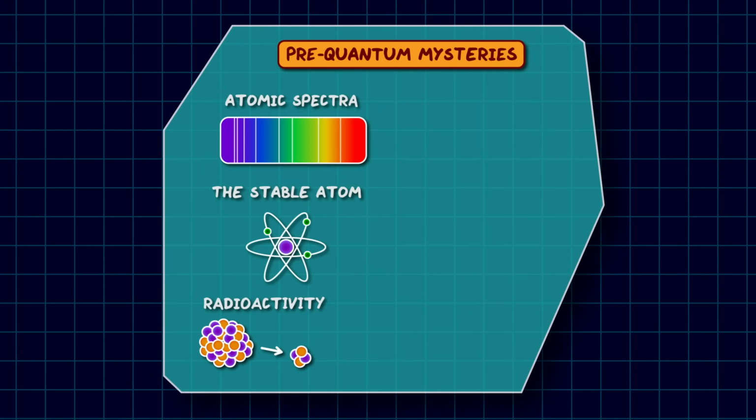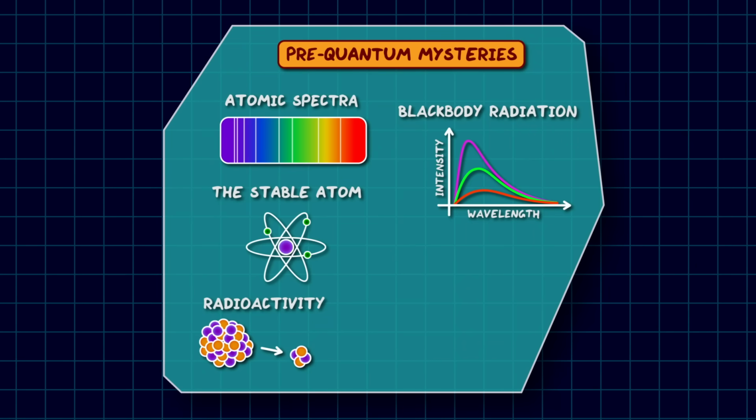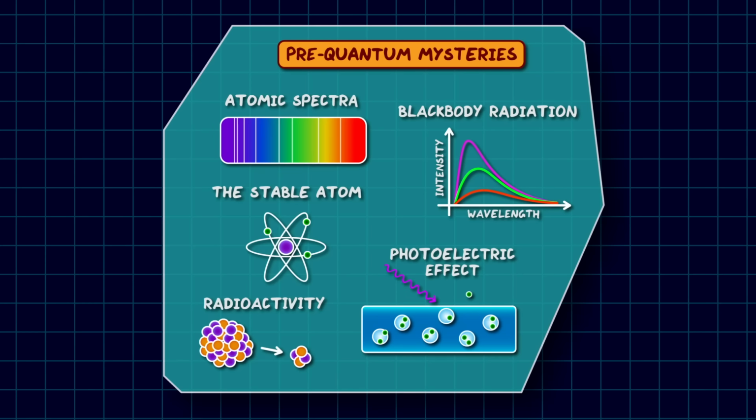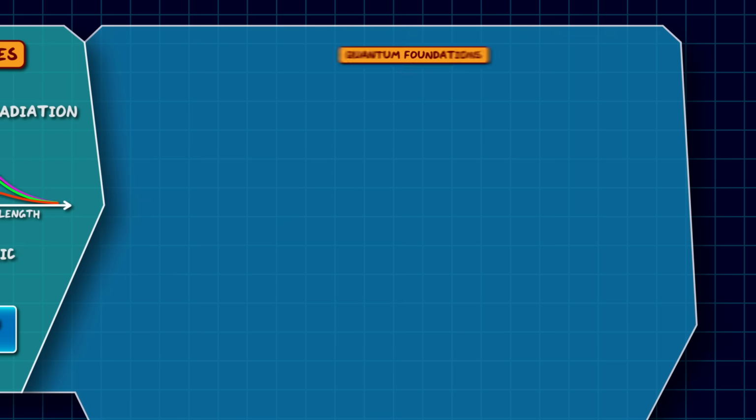When you look at a hot body like the sun, it emits electromagnetic radiation in many different frequencies, and this distribution of light is called blackbody radiation. Now, the distribution we observe from black bodies didn't match the predictions from classical physics. And when you shine light on certain metals, you can make electrons fly off. This is called the photoelectric effect. This experiment showed that light didn't behave like a wave, but like a stream of particles, and was the first indication of particle-wave duality.